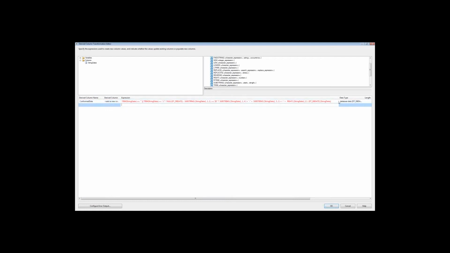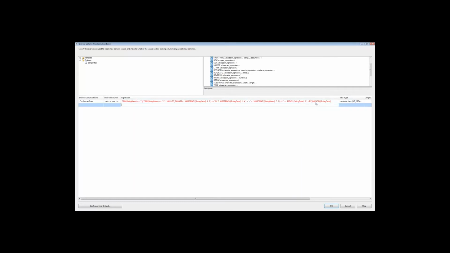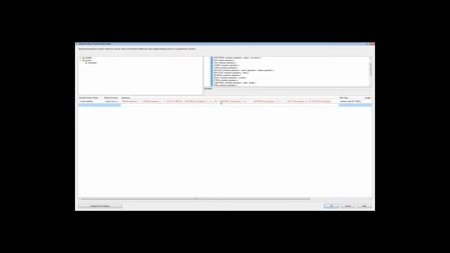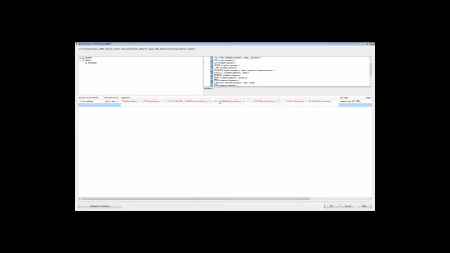All right, let's see if that works. Well, nope, it doesn't. Okay, so I'm missing... oh, okay. The results have to be the same, and I'm substringing here, so this becomes a string, so I have to cast this as well to a date.